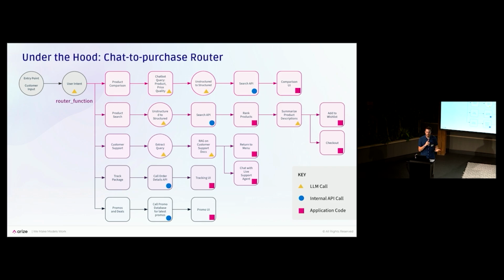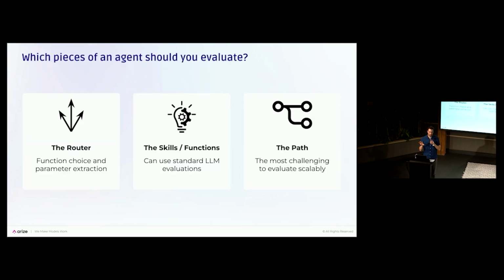Again, you might have LLM calls within that. So you might be doing things like evaluating the relevancy of responses from your RAG skill that's within your agent or something along those lines. So everything that you do to evaluate normal LLM systems, you can still do to evaluate the agent systems. And that gets grouped under that evaluation of the skills or functions of the agent. So that's the piece that comes with traditional LLM evaluation.